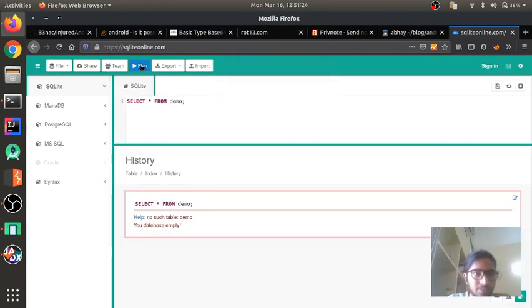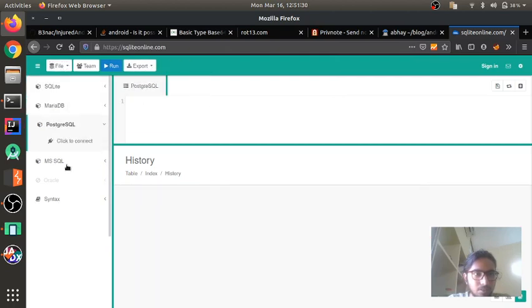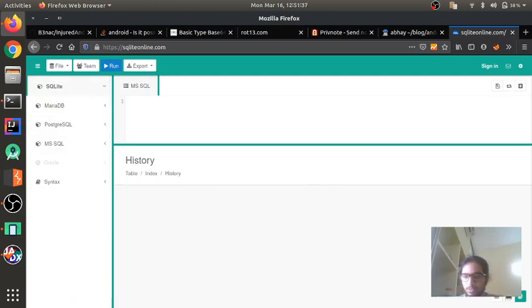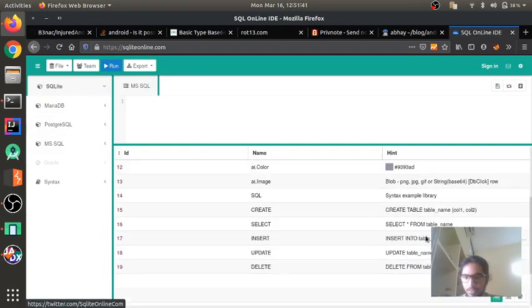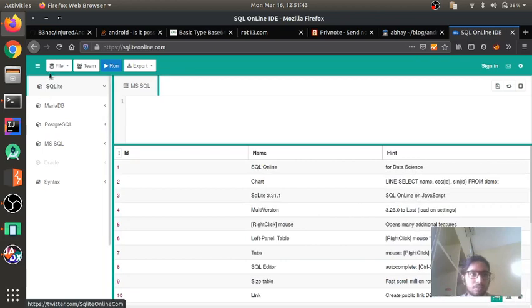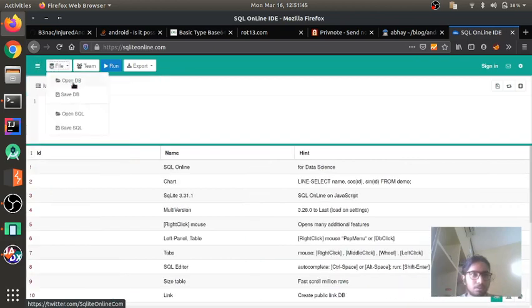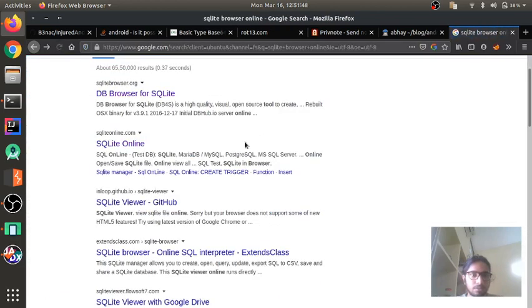What is there in this thing? Can't we see stuff here? MariaDB, MS SQL, SQLite. History. Can't we just see the tables or something? Delete. This is annoying. This should be a bit more intuitive, I guess.